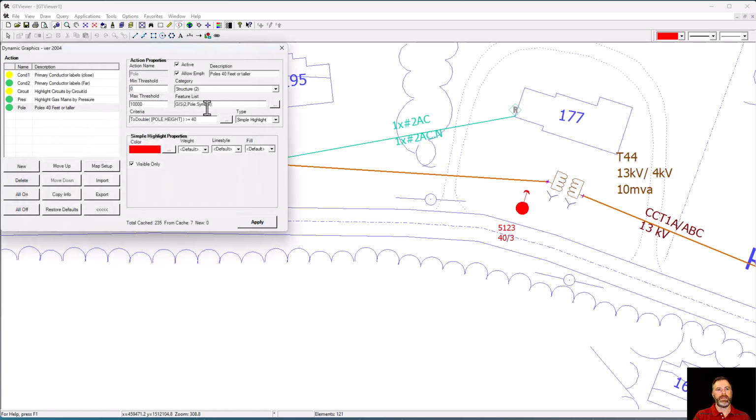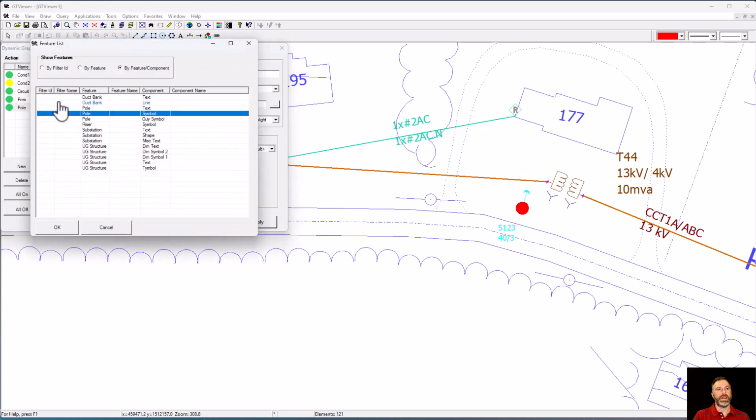And that changed our feature string a little. See, now it's pole and a component, or it's feature and component, pole and symbol. And if I apply that, see, now only the pole itself, the pole symbol, is highlighted. And I can turn that back on. And you can choose as many features as you want. It's just that your criteria has to apply to all of them.